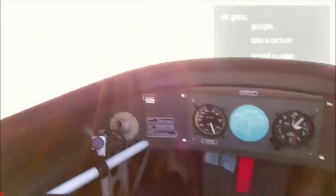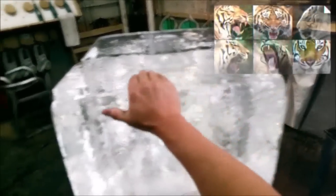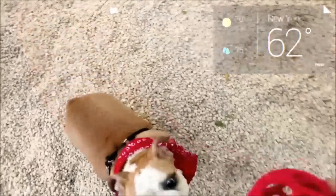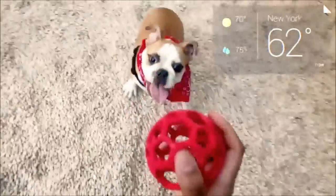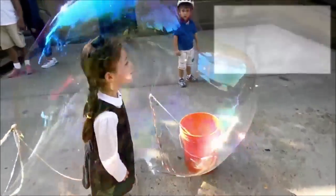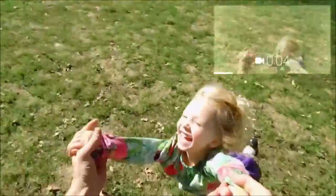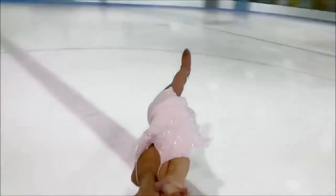You're going to be able to film and take pictures, and also search the web and translate as you go. The screen that you're going to be viewing through the glasses is the equivalent of a 25-inch high definition screen from about eight feet away. There's no official word on the native resolution so far, but it is said to be about 640 by 360, and that's pretty much what's been on all of the websites.